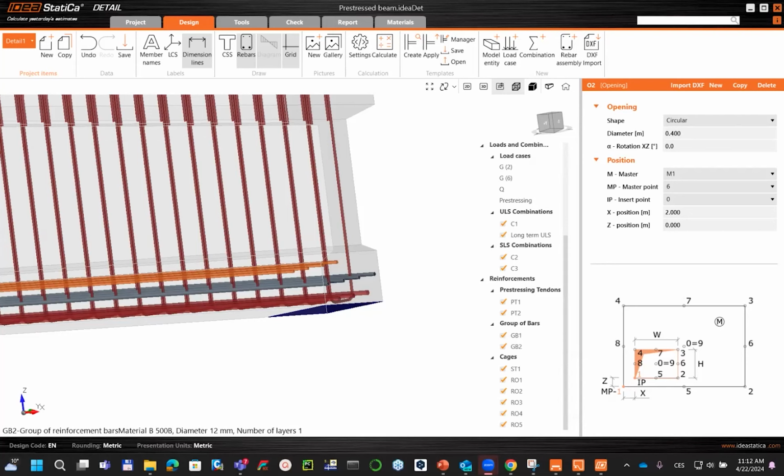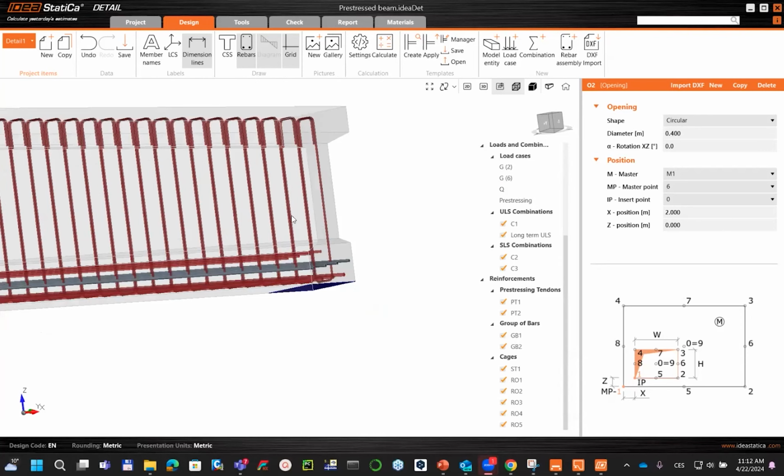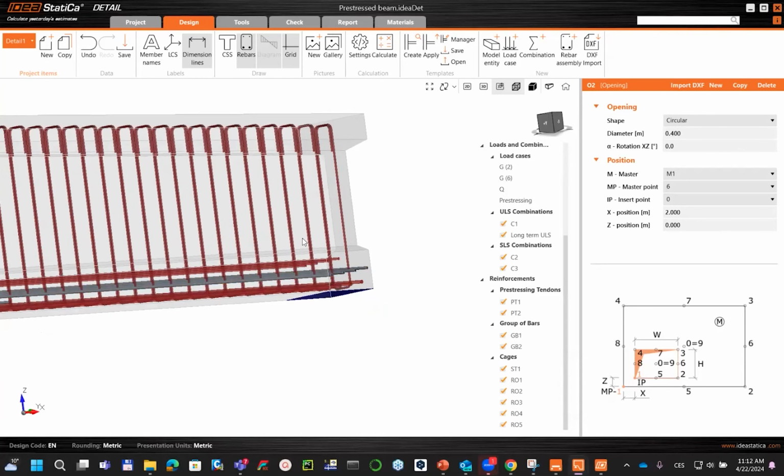Yes, of course. There is a question from Adrian. Can you check for bursting, spalling, and splitting in the anchorage zone of a member at the end of the beam? Of course, I will show you the results right now. Because this is a 2D model, there is the option to check it, because you will see some redistribution of the stresses, and the concrete will be checked in compression, and also the tensile forces will be covered. So the spalling is captured there.